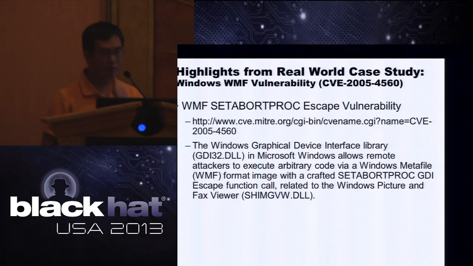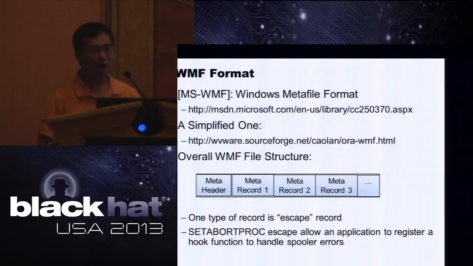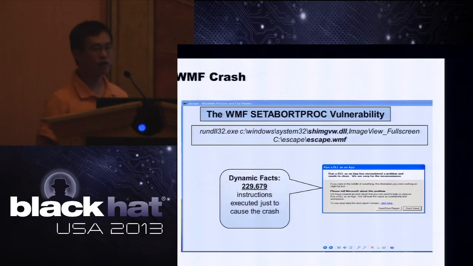Okay, so I will just highlight a few facts for the WMF vulnerabilities. For details, you can hope to look at the slides after the talk. WMF had been in the news when it was first discovered. There are quite a few ways to trigger this vulnerability from Windows. Almost everything you do will trigger it. So we chose one way to trigger this vulnerability with the WMF file we crafted.